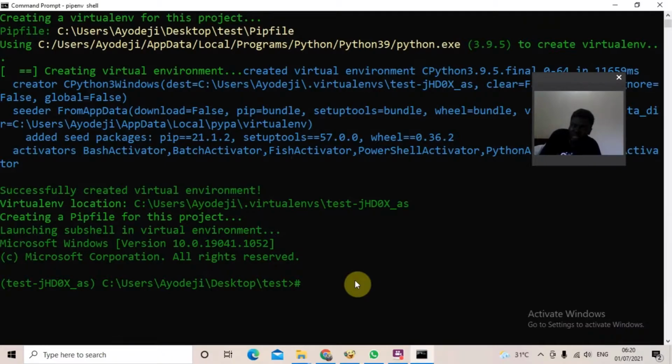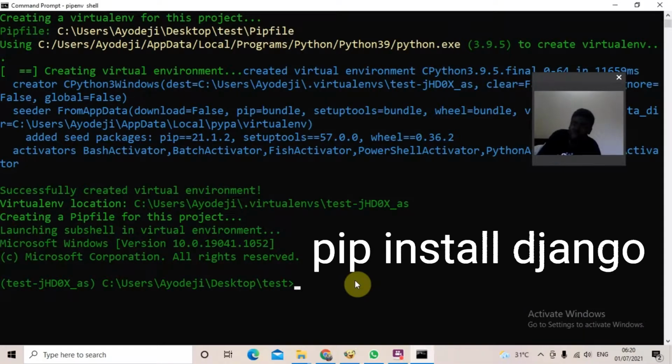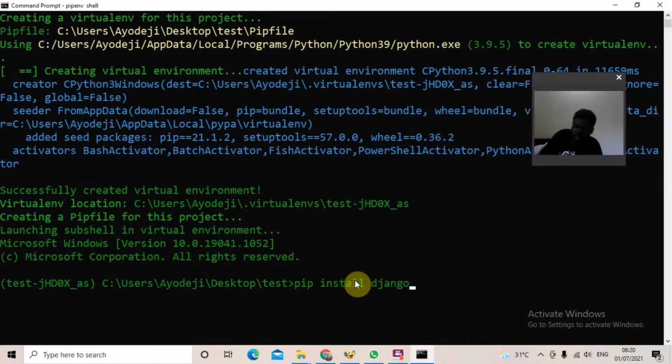So the next thing that we're going to do is install Django inside our virtual environment. For that, we're going to use the command pip install Django. We're going to say pip install Django. Now we're just going to press enter. So what this command is going to do is install Django.